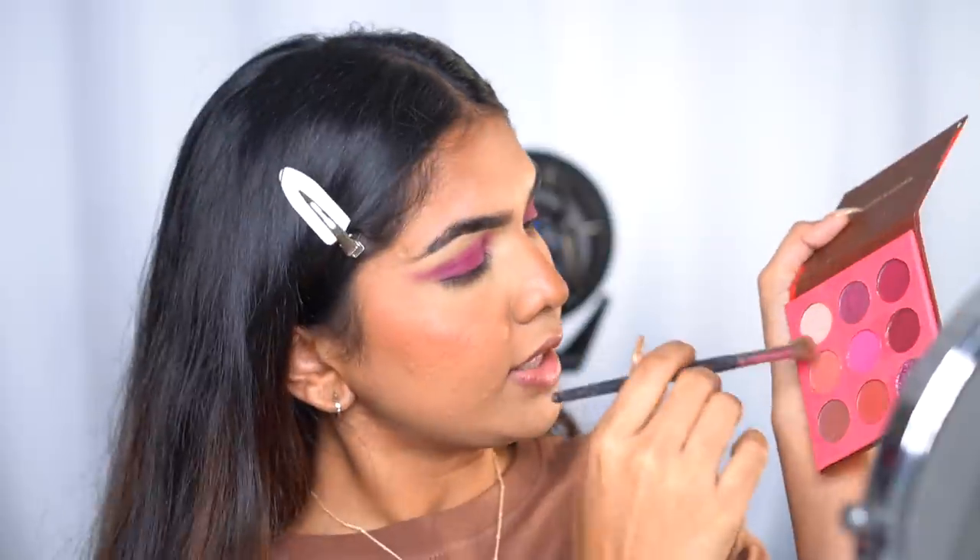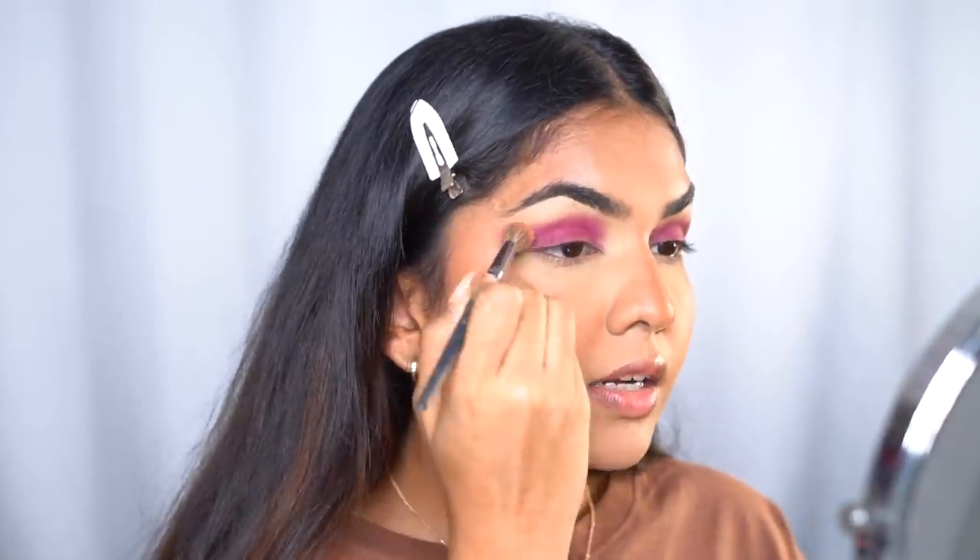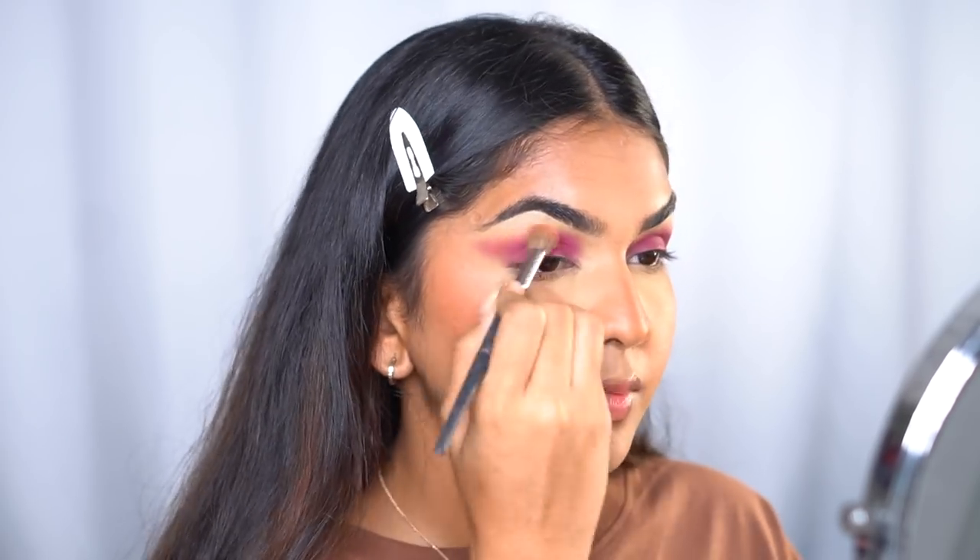It's not that easy to blend either. Going in with another shade to blend out the edges. It definitely took a minute to blend — I've used inexpensive eyeshadows before and reviewed many of them, but this is taking a little more effort than I'm used to. In the end it does look pretty cool though.